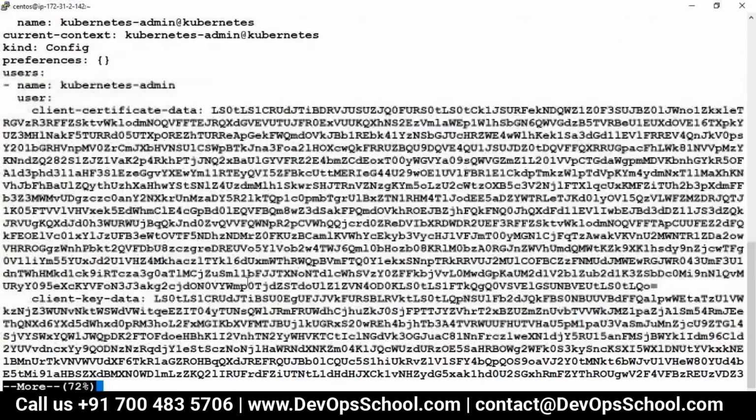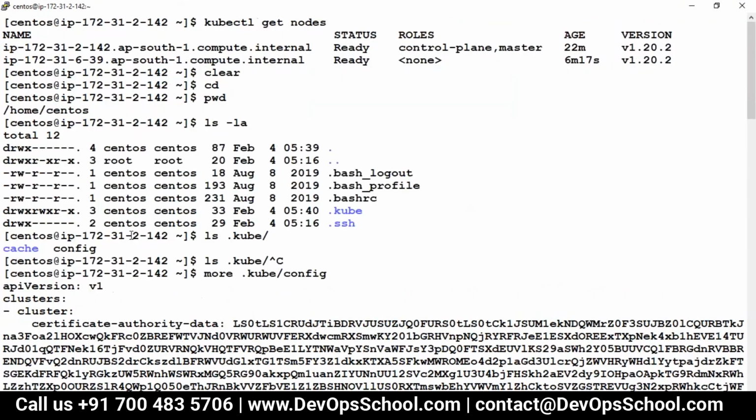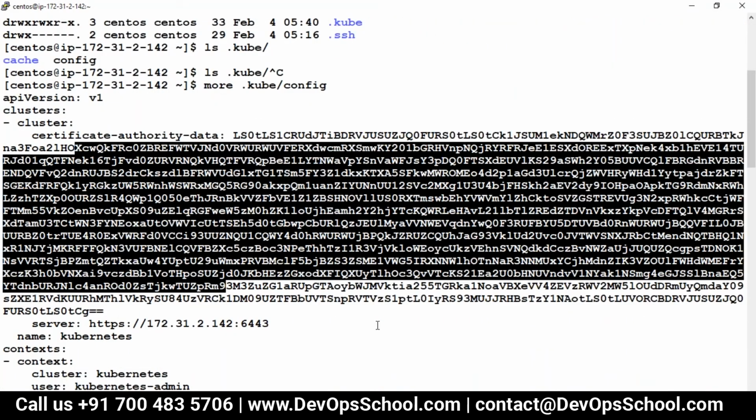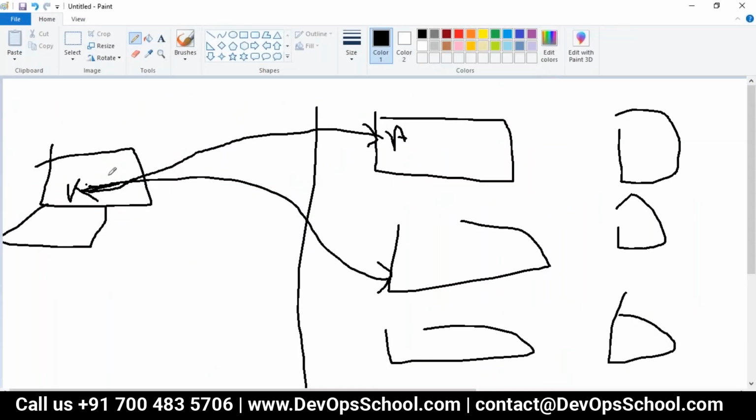Now guys, reading it is a little difficult because it contains the certificate also. It makes this file pretty large, but no problem, I'll teach you. This file is important for connecting. Pictorially, if I draw, in kubectl there is one file called config. This utility uses config, and then connects to the machine whose information is mentioned there.